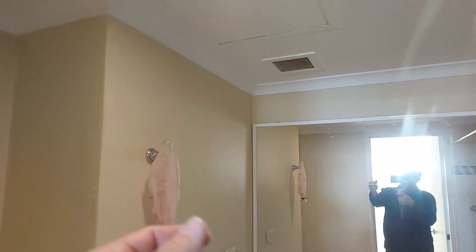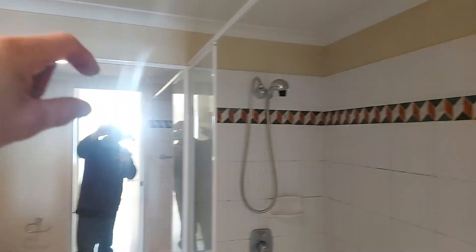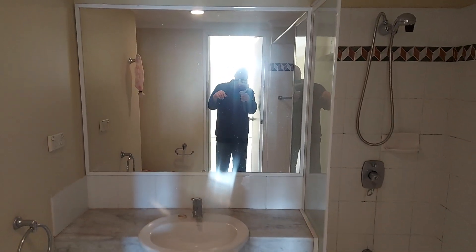Just tile it to the ceiling. In an enclosed bathroom like this with no window and only an air extraction fan, you're crazy to have paint - it's just stupid. We'd take it right to the ceiling nice and smooth so the tiles hit flush, straight around to the corners with no gap at all. For the decorative element - what's called a lestello in Italian - I can use 300 by 600 glossy white tiles and cut them into strips to create my own lestello that goes all the way around the room, just to make it look fancy without being boring.